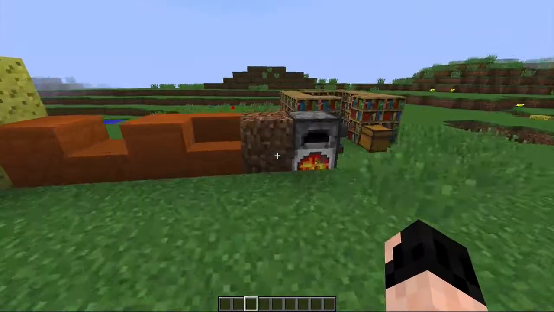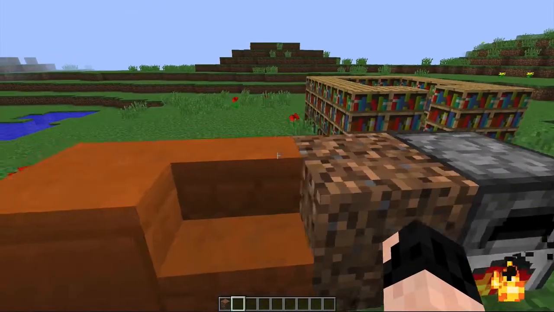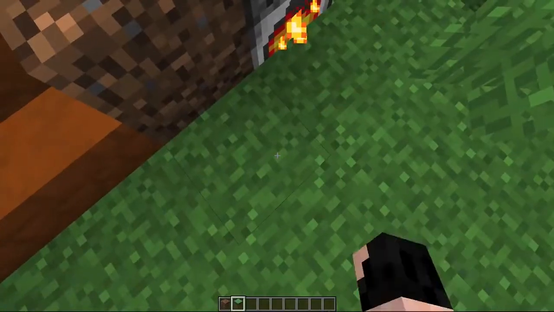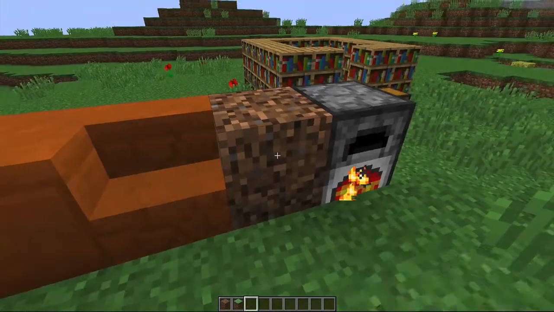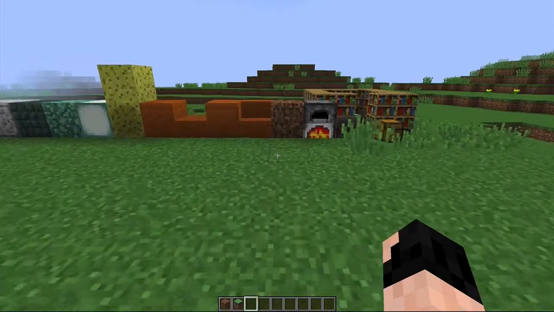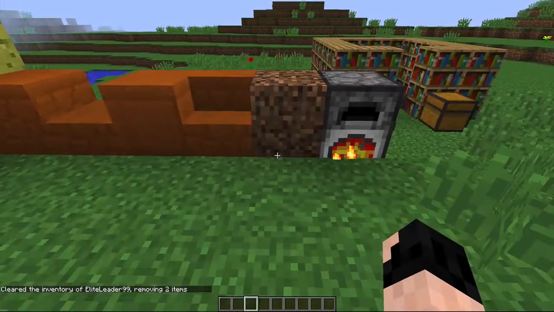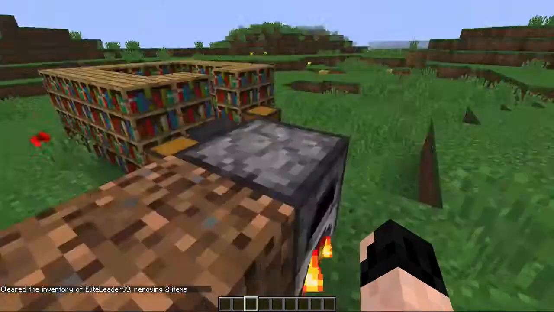And here we have some coarse dirt. Basically, it means that you cannot grow grass on it. So if you want something that you don't want grass grown, like a normal piece of dirt would be, then you just put coarse dirt here instead. And that's basically it. It stops all grass from growing, which is pretty cool. I think it could be very useful for building anything that you don't want grass on.